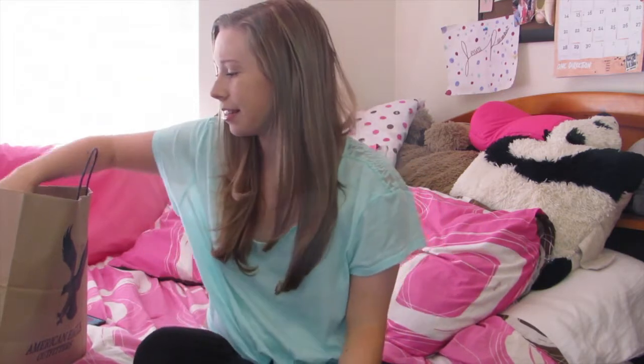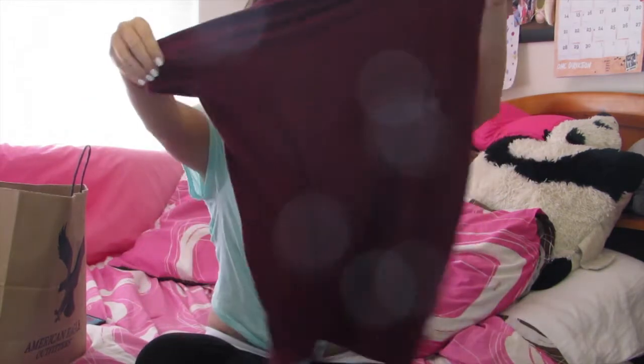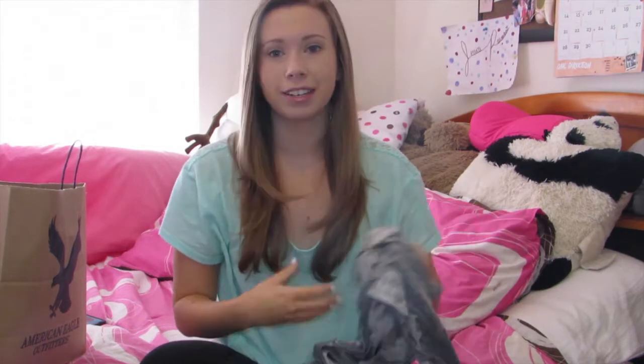For some reason I don't own any maroon, so when I was going on this shopping spree I decided I need to get maroon pieces. I only ended up with one maroon piece — it's just a simple maroon long sleeve t-shirt. I wouldn't necessarily wear this when I'm trying to impress anybody, but I could dress it up with a scarf and some jeans. With my discount I only got it for 10 bucks.